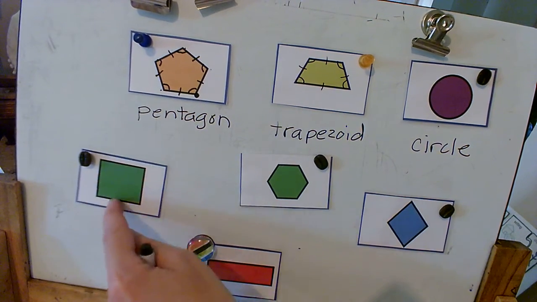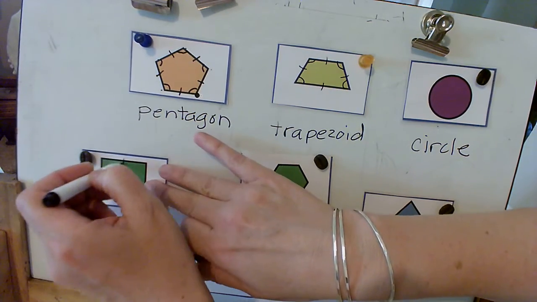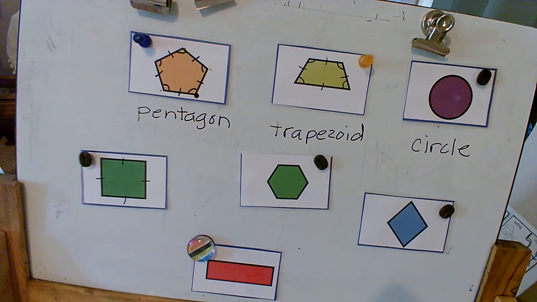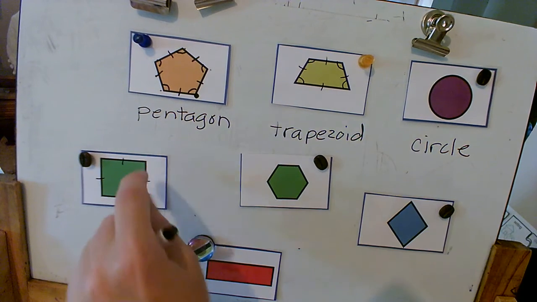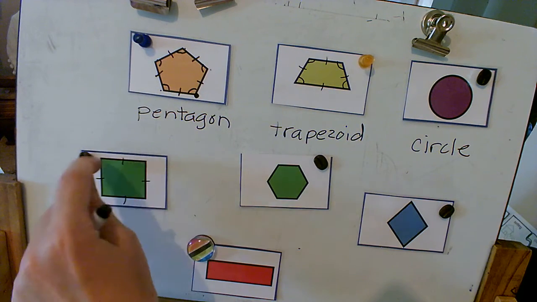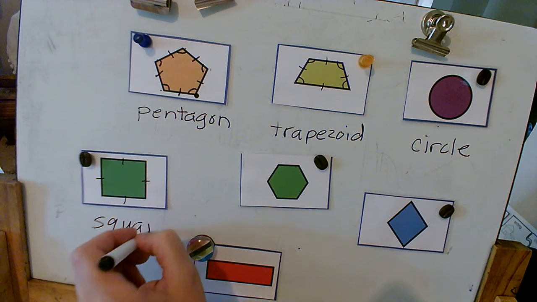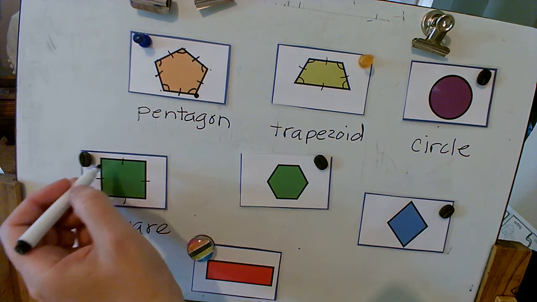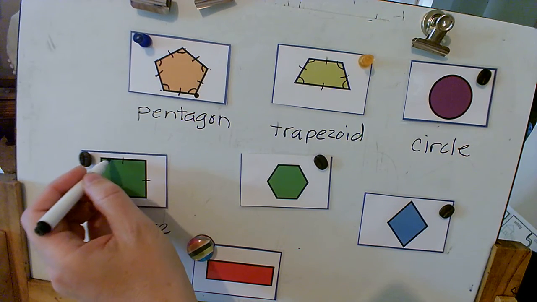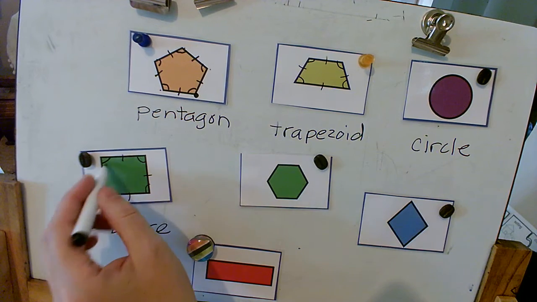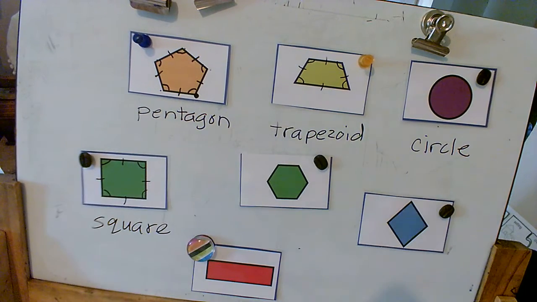All right. What's the name of this shape? Well, it has 1, 2, 3, 4 sides. So I'm going to mark the sides. 1, 2, 3, 4. So I know it's a quadrilateral. But what's the name of this quadrilateral? It's a special kind of quadrilateral because all 4 sides are the same length. So that means it has to be a square. Now I'm going to count the angles. So that's where the lines meet and bend. 1, 2, 3, 4. It has 4 sides and it has 4 angles.